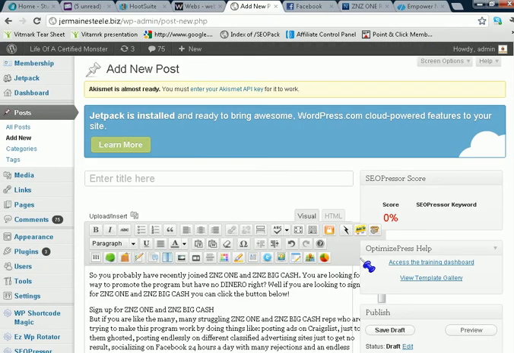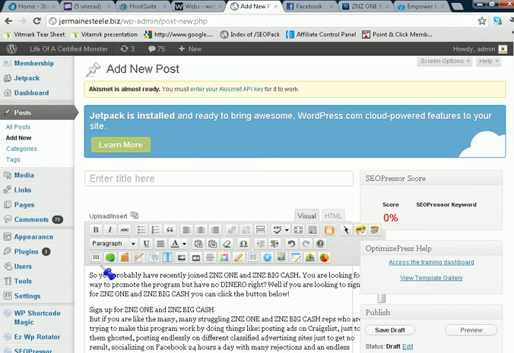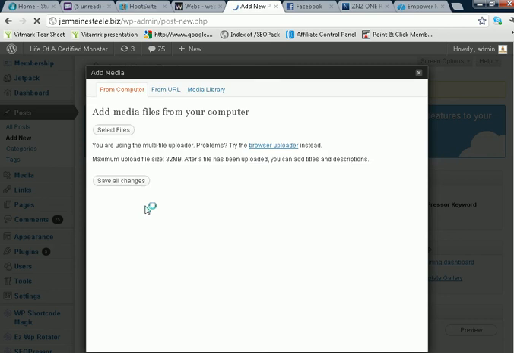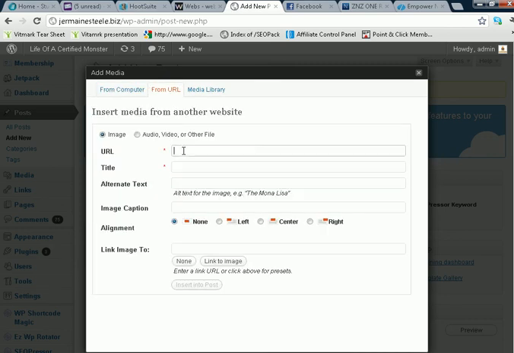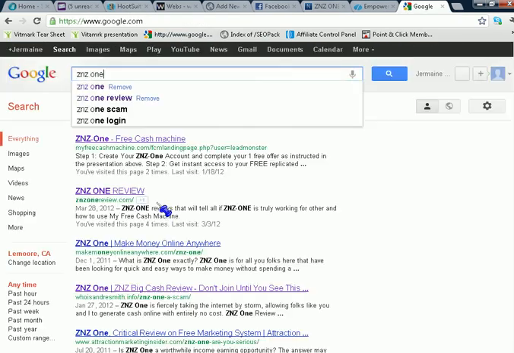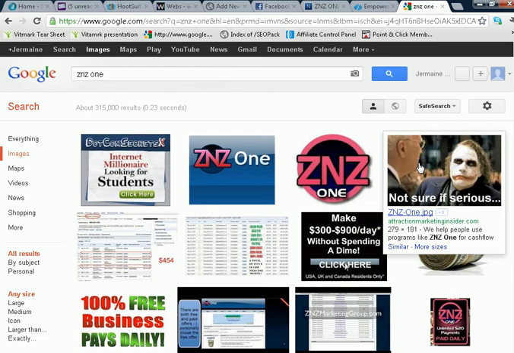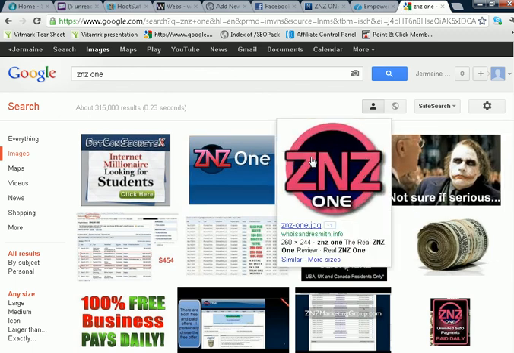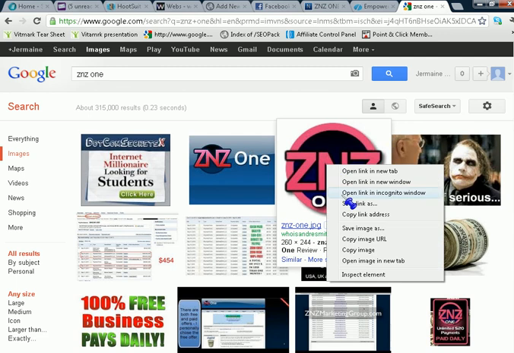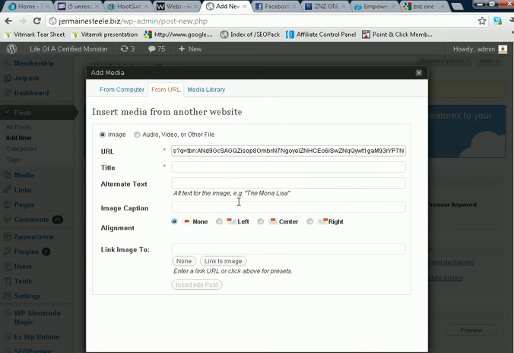Now, you can put your layout in any shape or form or fashion you'd like, but I just want to give you guys some basic training on this stuff so you know how to move forward with WordPress. So first thing you want to do to add an image in here is go to this little button over here, click on upload, and there's two different ways you can add in an image. You can go from URL, which I'll show you. I'm going to go over to Google and just type in ZNZ1. Alright, I'm going to go to images, and let's just take this here, right click, copy image URL, then let's go back over to URL. This is one way to put an image in here, okay?